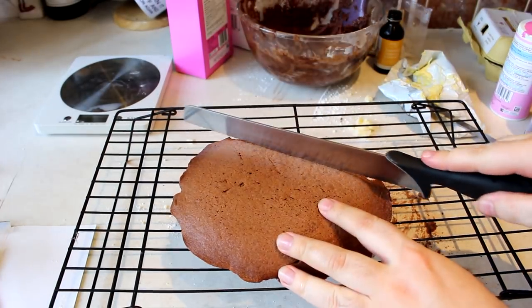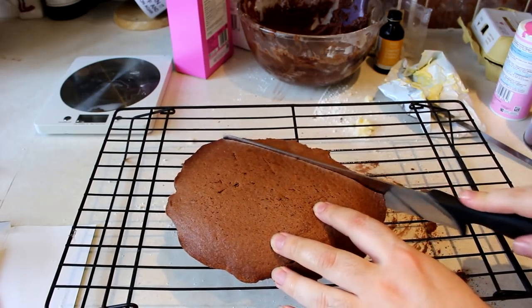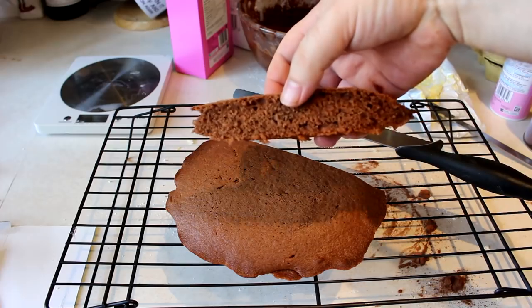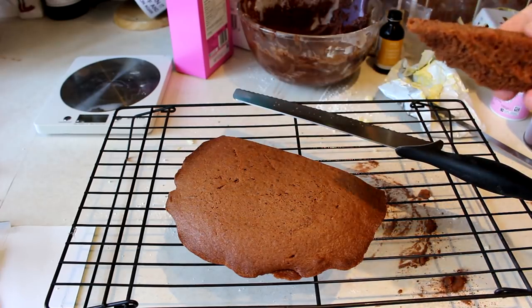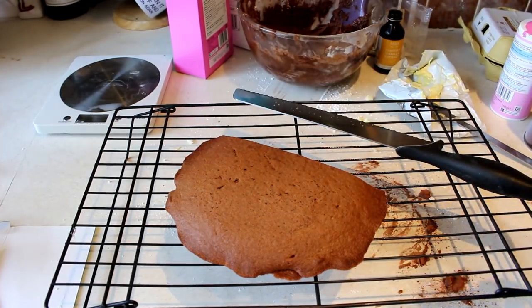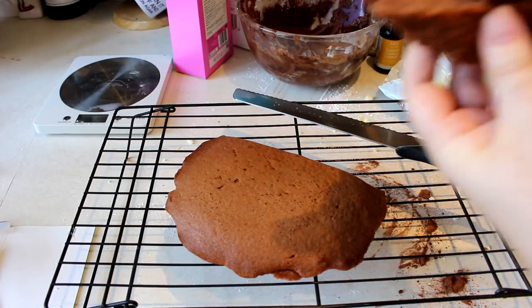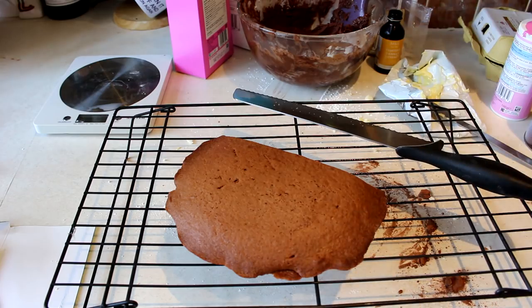So, first things first, let's just quickly straighten up the edge a little bit here. So we've got ourselves that. That is a nice, even bake. No soggy bottoms. I will be in the finals of, oh, and okay, just for extra, grab a little bit from the back here. Just put that on there. Lovely. Oh, it's really good. That's so nice. Oh, it's been an excellent cake.